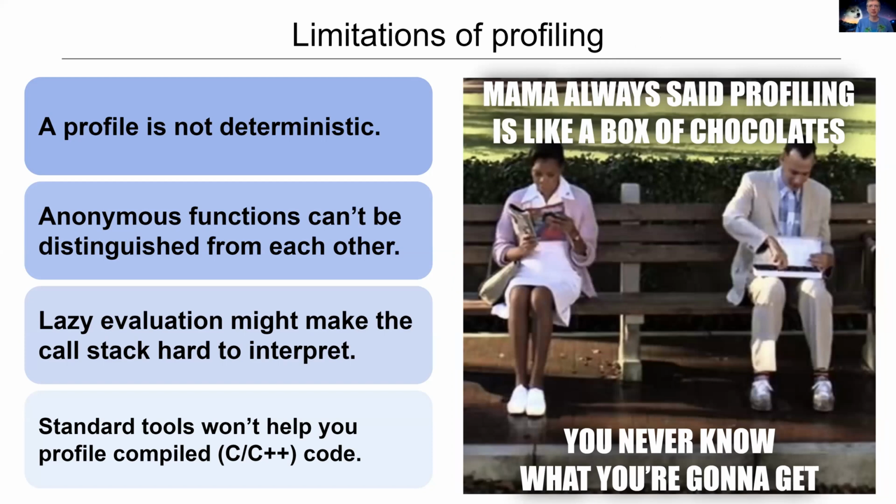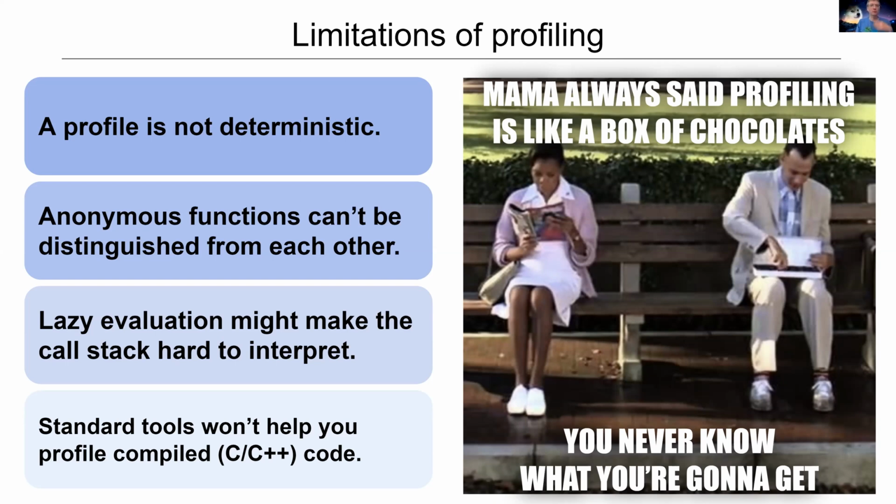Okay, profiling has a few limitations. A profile is not deterministic, which means that every time you run it, you might get slightly different results. They'll be more or less similar, but you can't expect to get identical results every time, just because R is checking in at very frequent intervals, and because of the way processors work, you just might be in a slightly different place each time R is checking in.